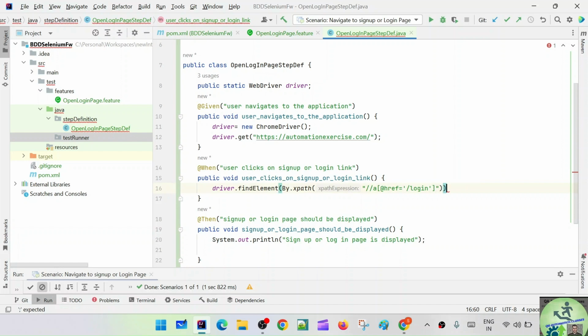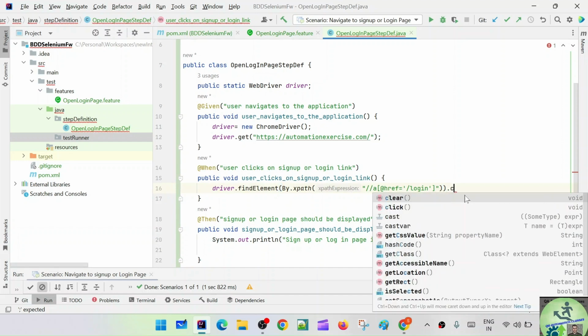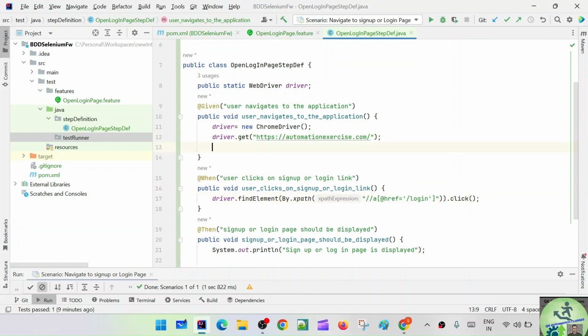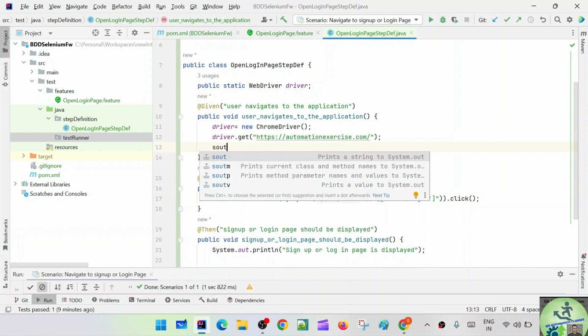So now what I did, I found that particular web element, that login web element, and now I have to do a click operation on top of it, dot click. So now our second step is driver dot findElement by XPath dot click. So we are clicking on that login link. Let's do one thing, let's give the SOP statement also, so that we can see something on the console.